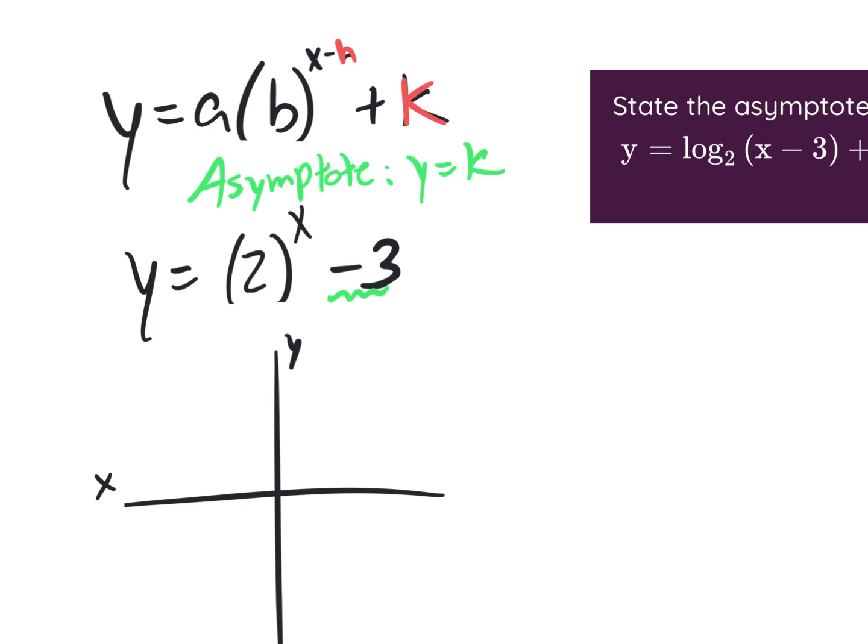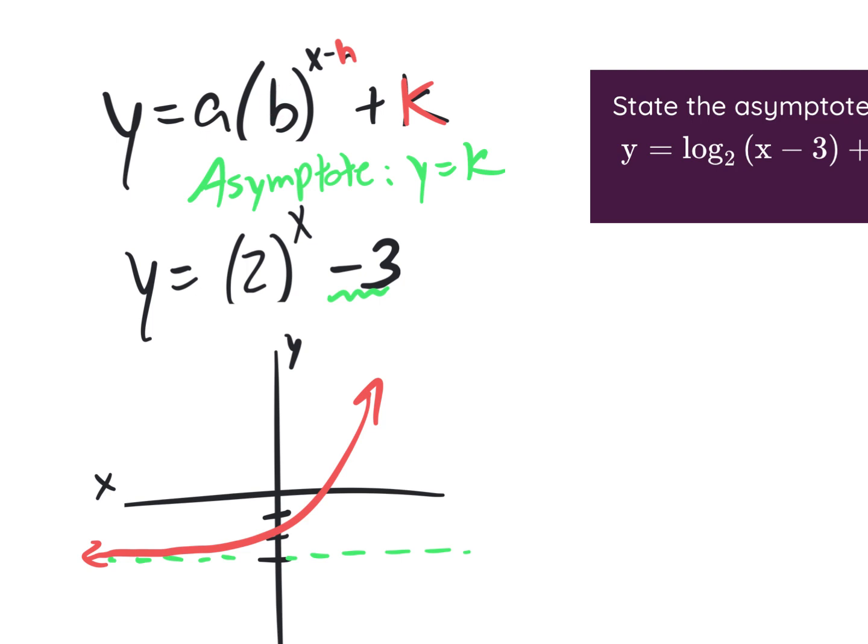So if you go to the y-axis to negative 3, 1, 2, 3, it's going to be right here, the asymptote, okay? So this is an exponential growth function. What does it look like? It looks like this. From that asymptote, it ends up growing left to right. And that's just a review of what we did last time on the quiz, exponential growth or exponential decay, depending on your growth or decay factor, the b value.